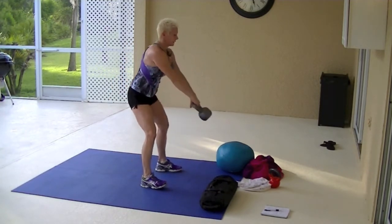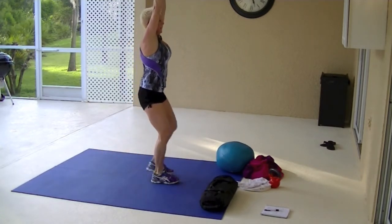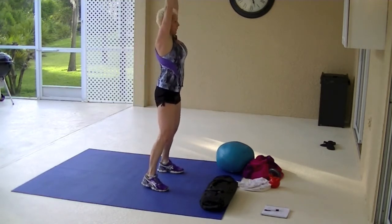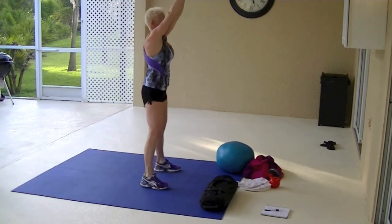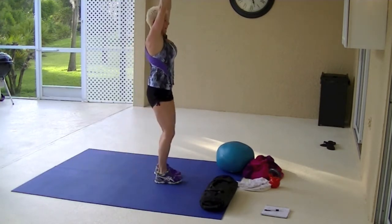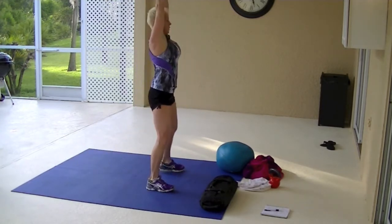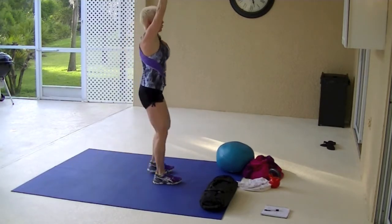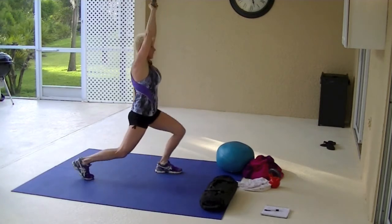So, swing it up and hold it. Lunge back right, lunge back left. That's one. Two. Three. Hold it up there. Engage that core. Four. Five.